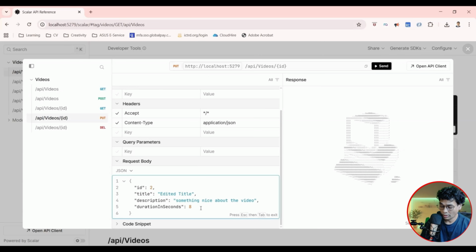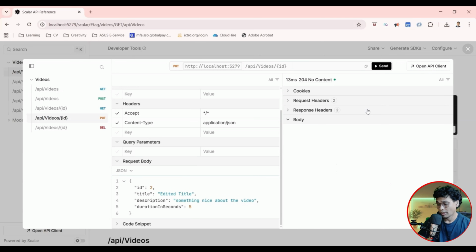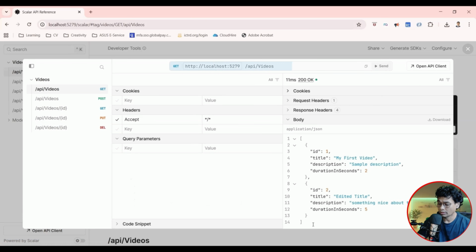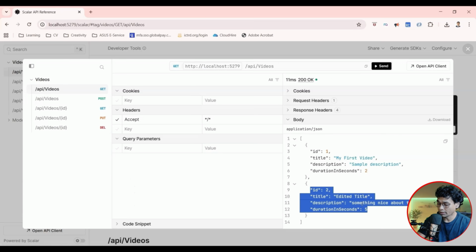This one I will change to 5 seconds and hit send. We are getting 204, no content, but then it is a success message. Again, click on get and here we'll see the updated details. Edited title, something nice about the video, and duration is 5 seconds.